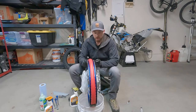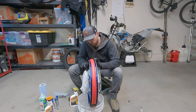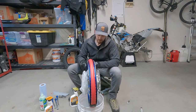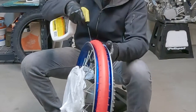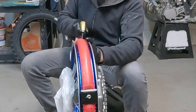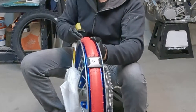So you got your rim all cleaned up, everything. If you tested your bladder, make sure that's okay. Make sure there are no bad dings or bad areas in your rim that are gonna hurt your new tire. The thing is just to go ahead and lube up the bladder, the rim, all that. Just make sure you get it into all those little crannies on the side of the rim, everywhere.